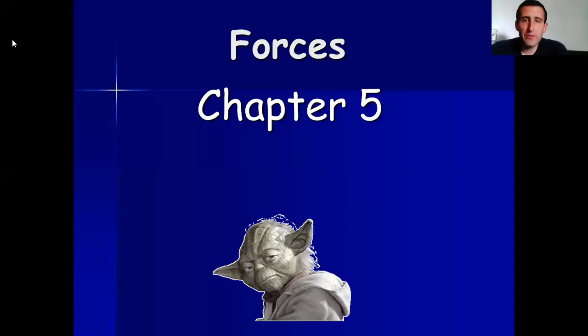Okay, here we are with chapter 5. We went through measurement, we went through problem solving, went through vectors. Last chapter, finally, we got to the physics and we talked about motion and how we describe motion with velocity and acceleration, and even how we can use those to predict a location after a certain amount of time in one and two directions, two dimensions.